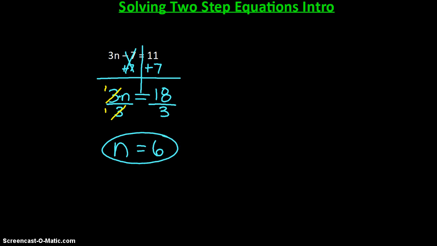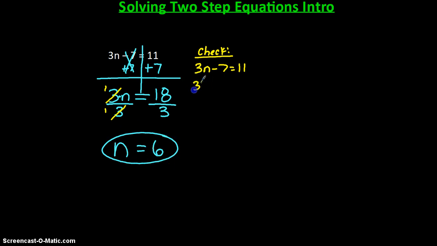Now we found our integer, we have n is equal to 6. So from here, I can make all of my classes check their work. And how we check that work is we have to take what we think our solution is and substitute it back into the original equation. So I'm just going to reproduce the original equation, and everywhere I see an n, I'm going to substitute the 6 back in for it.